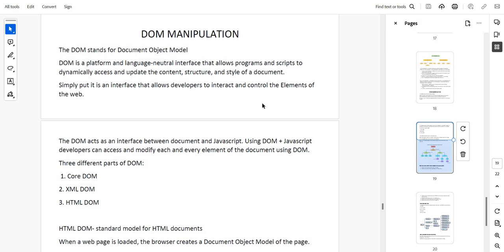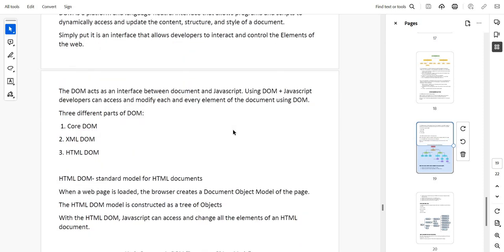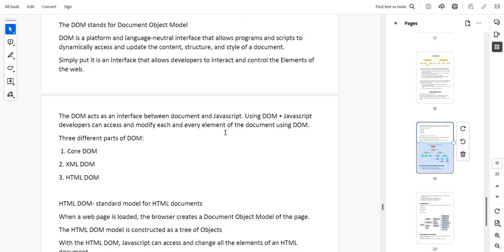And how do we do that? The DOM acts as an interface between the document and JavaScript. So using DOM plus JavaScript, developers can access and modify each and every element of the document. Of course, now you have an idea of what DOM simply means.